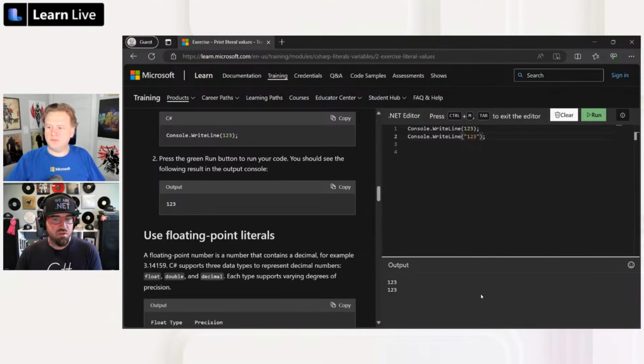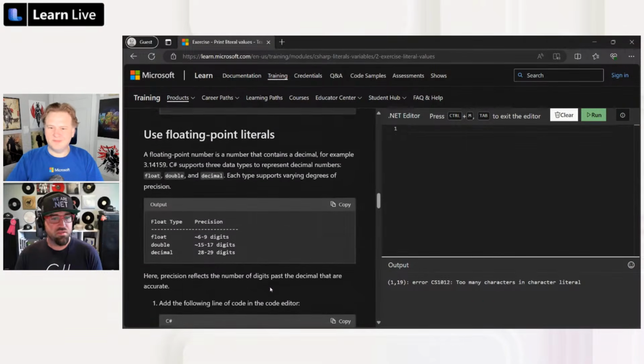You could change that to put single quotes around your literal of 1, 2, 3, so that in the output it would differentiate it, but that's not necessary. All right, so what else can we put to output?